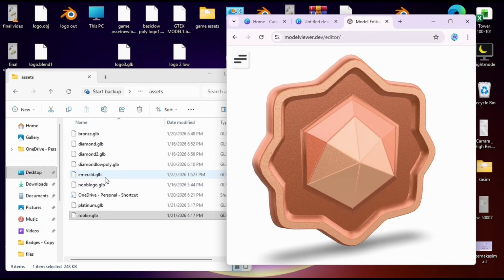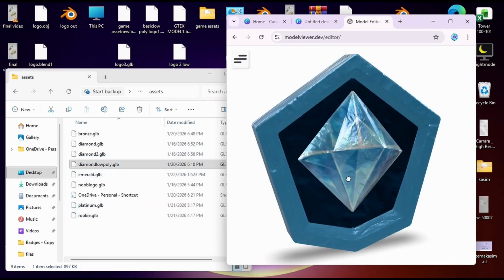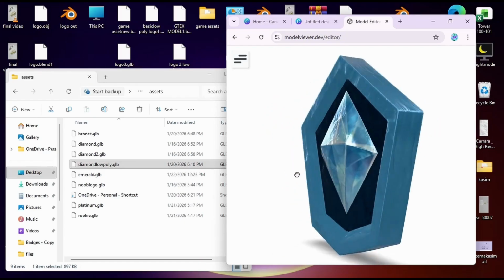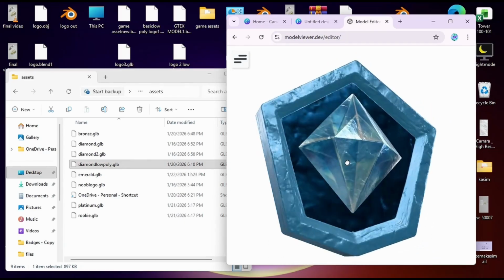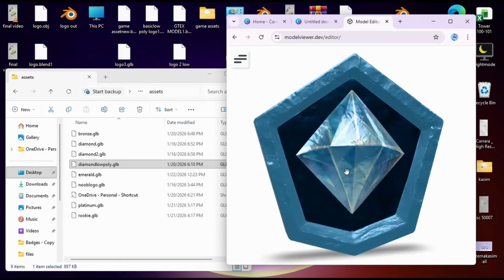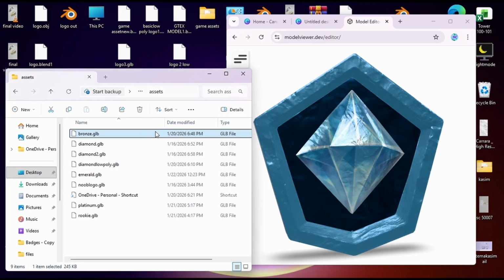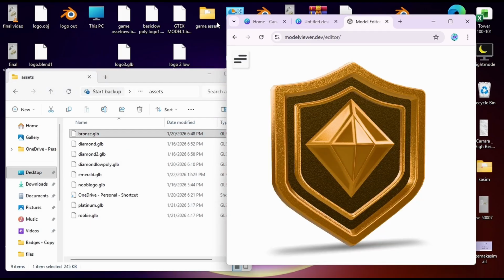And okay, this one is the diamond. It has the metallic shine to it and a bump texture which gives this kind of 3D effect.